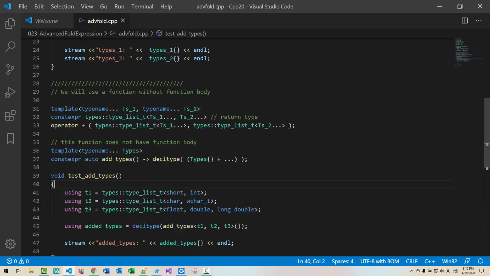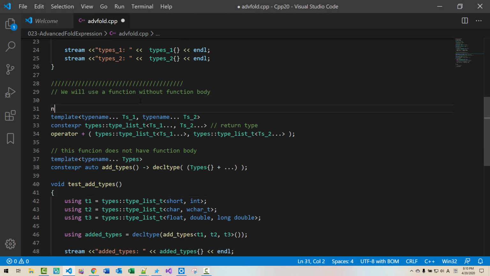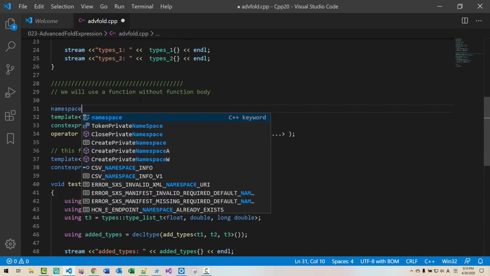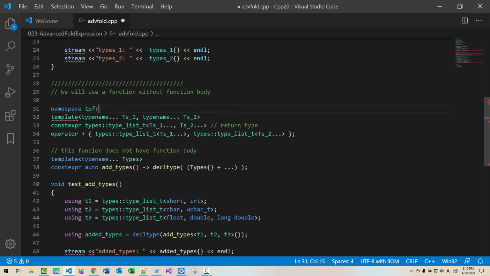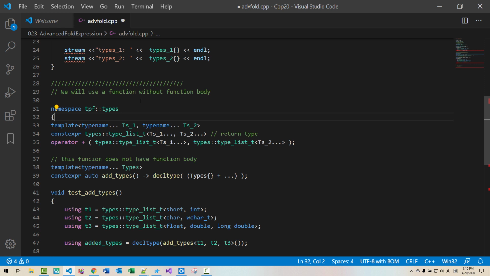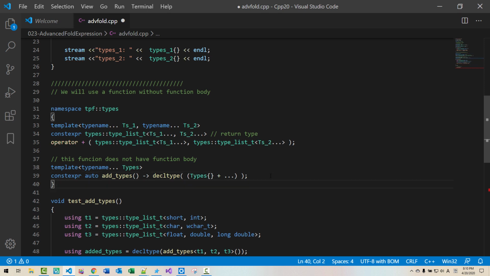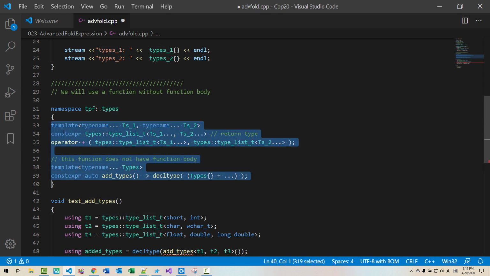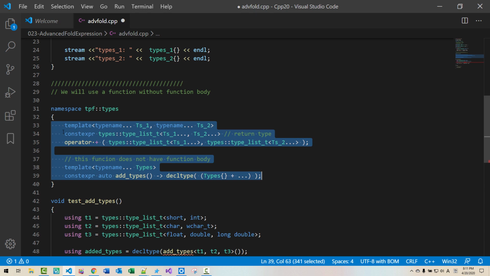So here, namespace talk play fun types. We find these two functions within the namespace talk play fun types because this type list is defined in this namespace. I will indent.